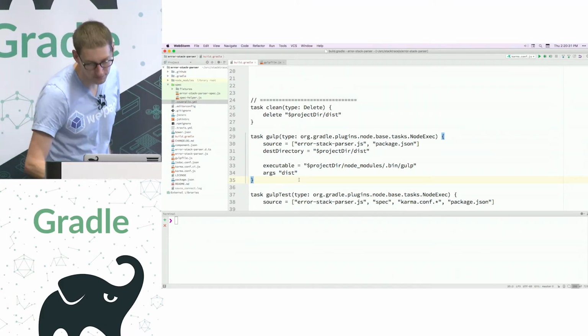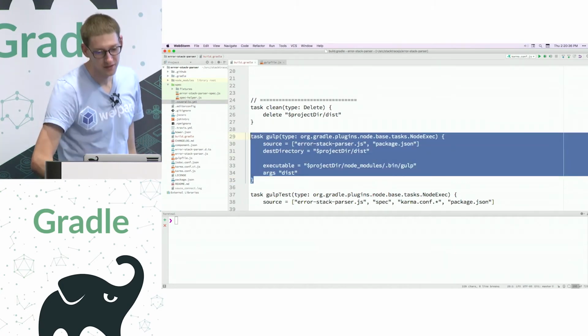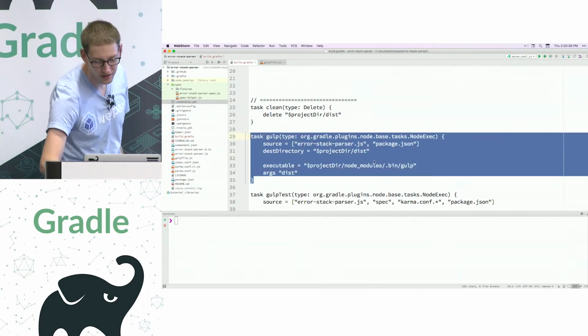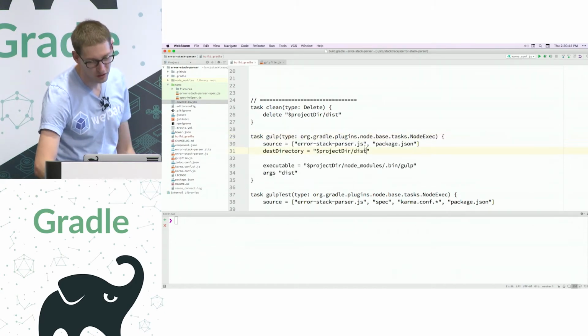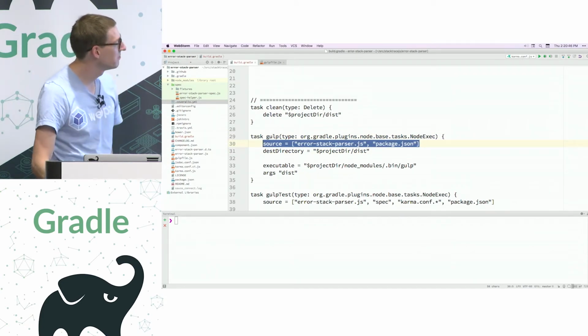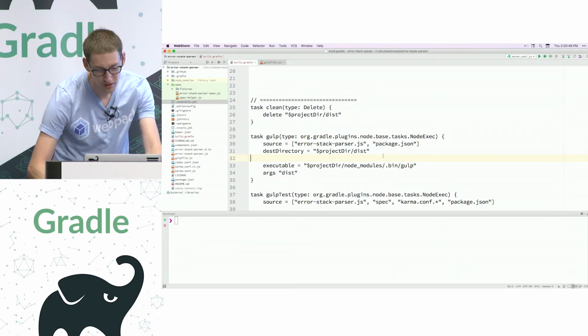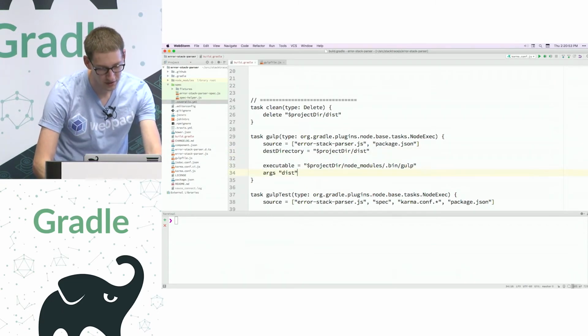It has a Gulp build. And I can declare a task of type NodeExec, just the same as Webpack. I say, well, the sources are my main JavaScript file, package.json, and everything's going to go into the dist directory. We're going to be invoking gulp dist.